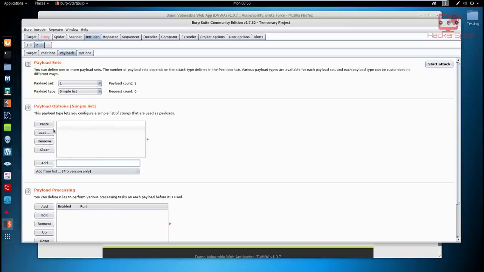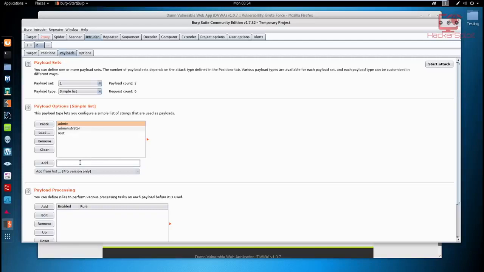We're going to type in commonly used usernames. Something like admin, administrator. Let me just remove these blank values there. Admin, administrator, like so. For those of you telling me that my typing is bad, that's because my microphone is right in front of me and I can't really see what I'm typing. Administrator. Let's see what else.